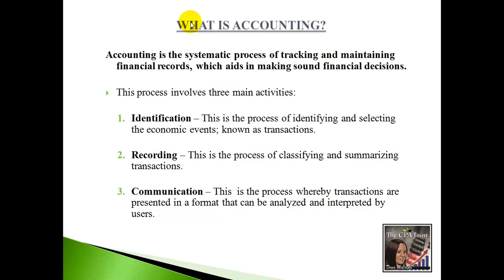First, we have the identification process. This is where we identify and select economic events, or as we sometimes refer to in accounting, transactions. Next, we have the recording process. This is where information, economic events, transactions are classified and summarized. And finally, we have the communication process. This is where transactions are presented in a format that can be analyzed and interpreted by the end users.